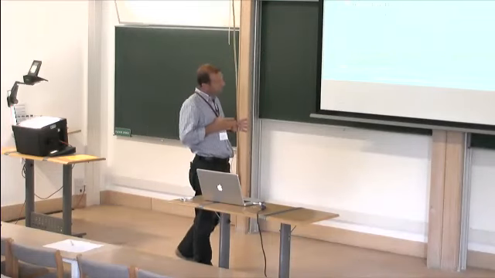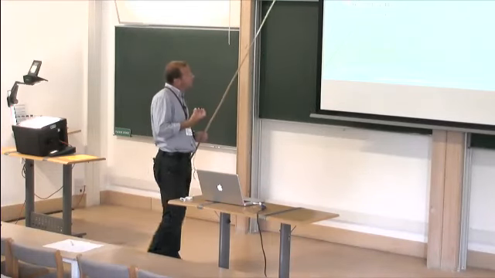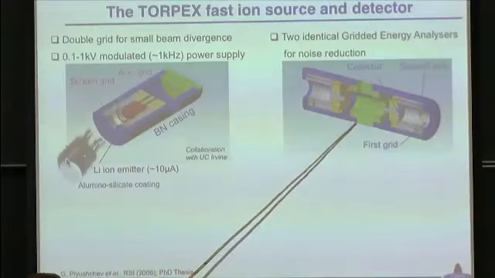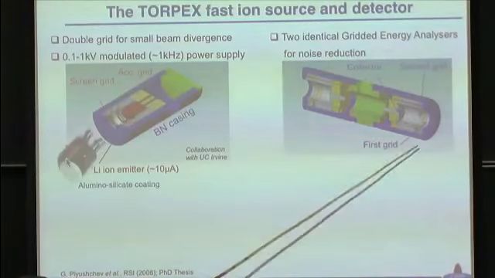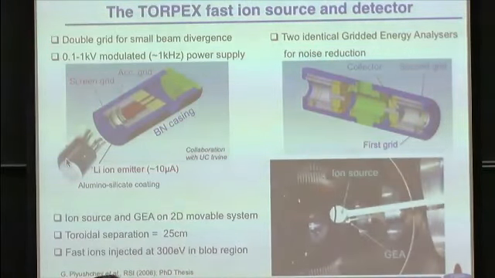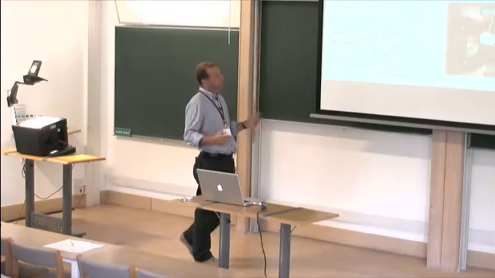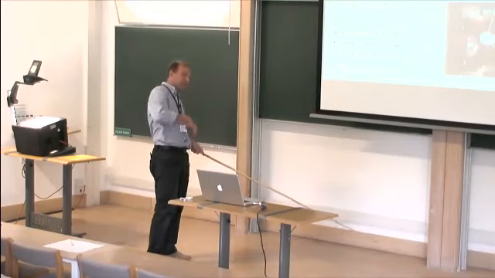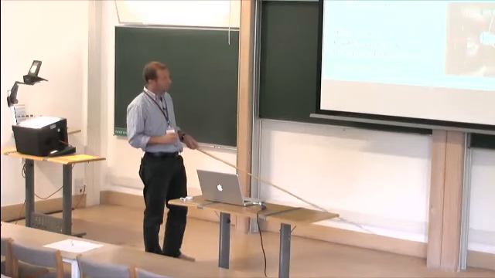Now, once the beam is ejected, which is done in a fairly calorimetric way, it's detected by a gradient energy analyzer, which has a front end which sees the beam, and a back end which just sees the noise, to improve the signal to noise ratio. Both are mounted on movable systems, so we don't necessarily move discharge by discharge. We can also move all of this within one discharge, so we can cover the whole cross section. We can inject in a mode region, or in a blob region, and see the effect of the two regions.